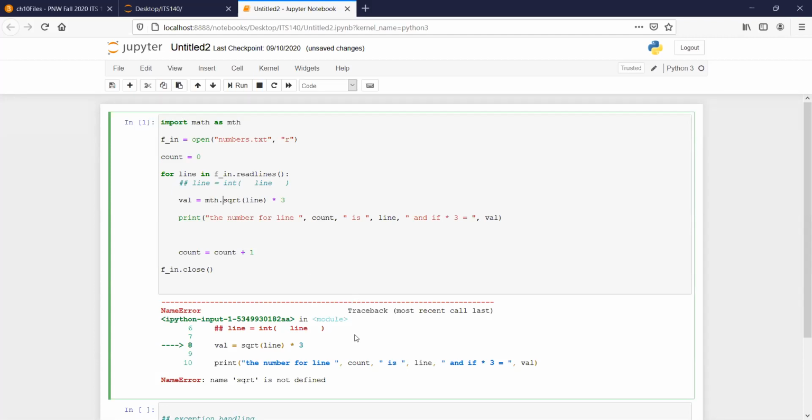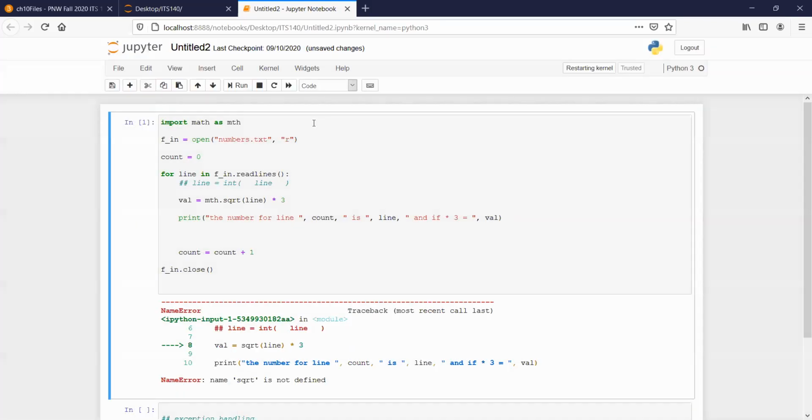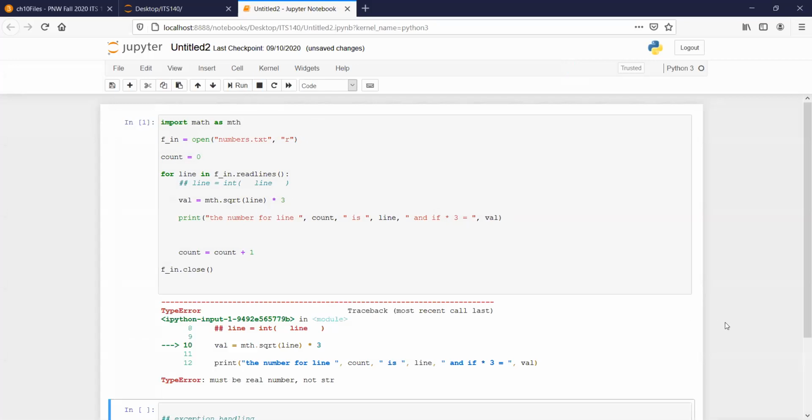Notice that the error here is that it doesn't know the function. So there's an error. Now I'm going to clear it out again. There we go. Run it. Now, do you see? I got another error. But this time the error says, let's read through the output: invalid math square root must be real number, not string. Do you see that? So this time it did recognize the function.